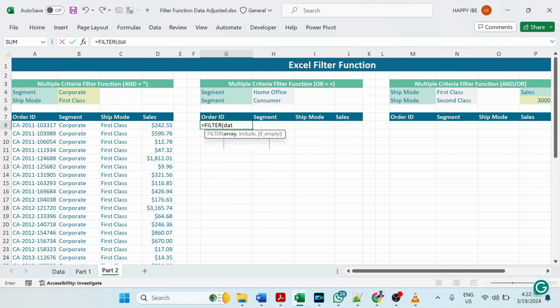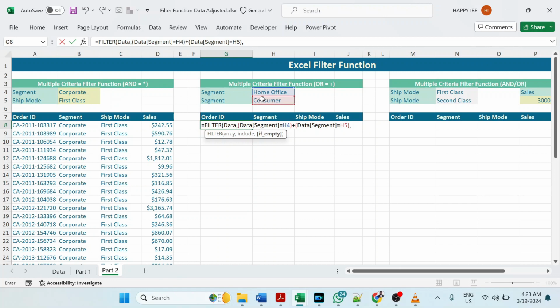We want to go to data table where first expression data column segment is equal to home office, or where data column segment is equal to consumer, close.